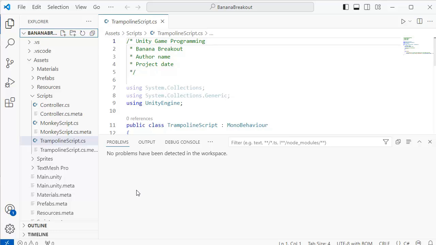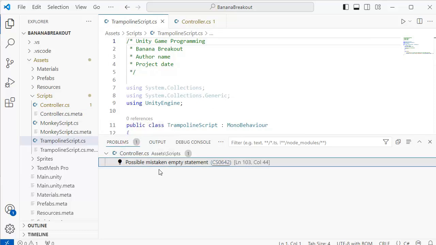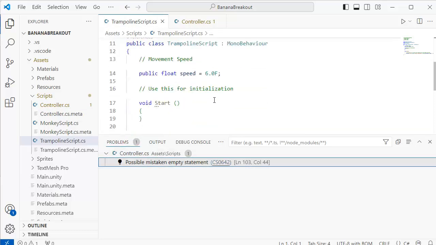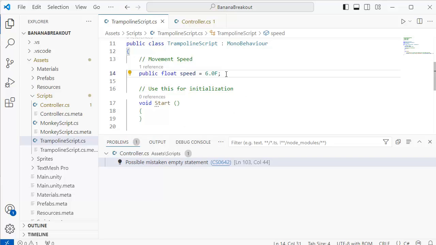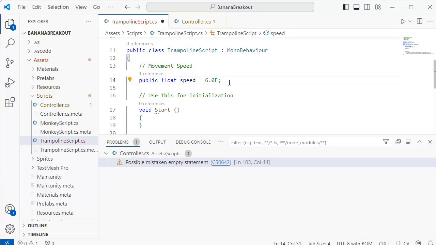Now the development environment here for the scripts looks a little bit different than Visual Studio Community Edition, but you can do all basically the same things. You've got a tabbed interface here in the middle, so you can open multiple script files and switch back and forth between them. You have a list of problems here at the bottom, so you can go check out problems, like if we intentionally add a syntax error here, and we'll show you that syntax error. So it has build and compilation features that are comparable to Visual Studio Community Edition.